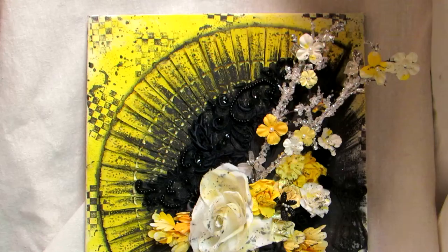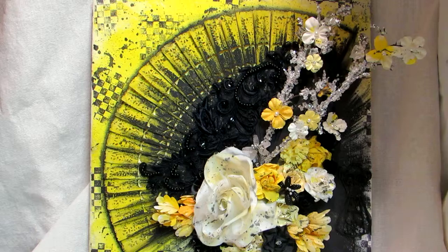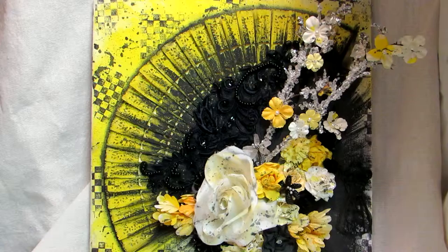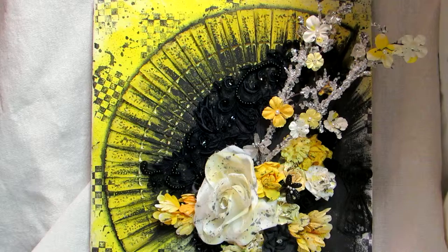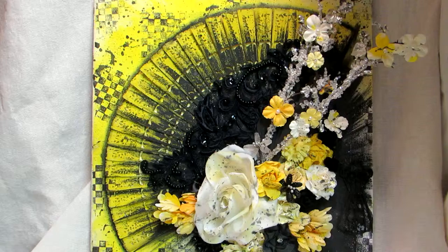It's 12x12 and it's black and yellow themed. The reason I picked this color scheme — I was looking for something different to do, and I was going through my Pinterest. I have a board called colors or inspirational photos, and I put things there that inspire me. There was a black fish, and the outline of its body had a yellow line going all the way around. I believe it was a betta fish, and it was beautiful, so that's why I got my inspiration to go with black and yellow.